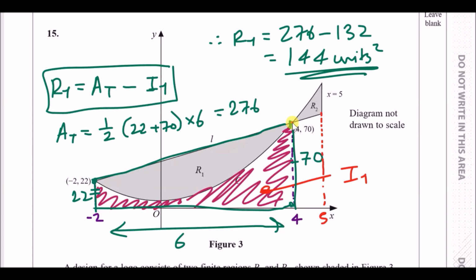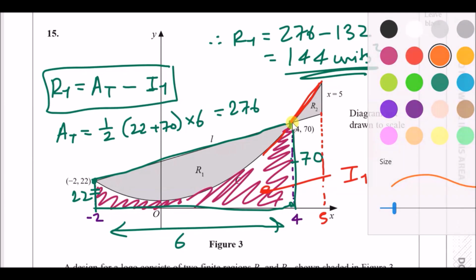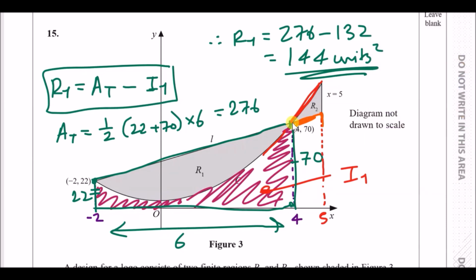So what kind of shape do we have here? Well, we can see that the curve is flowing from here. So here's the curve. When you use integration, you'll find the area under the curve, so it's going to cover the whole region. And now the trapezium is actually here. This is the trapezium. We have a trapezium here, and we got the area under the curve from the red line downwards. So now the only problem here is that we're actually missing some information. So let me just delete this part for a second. We've got a height here.